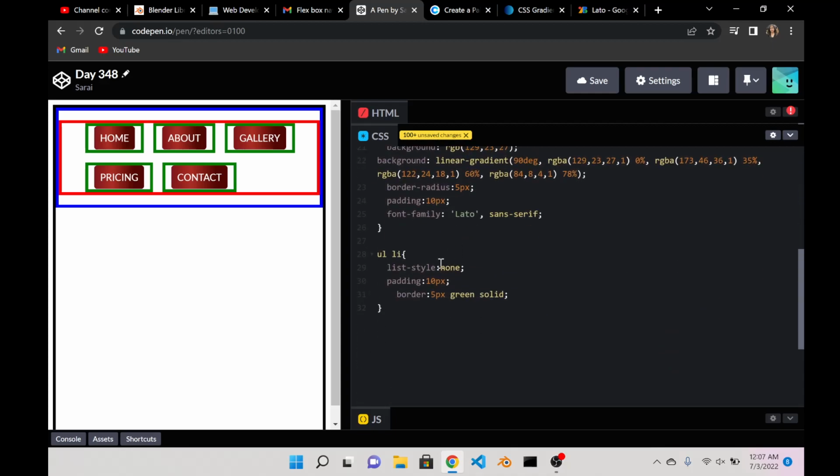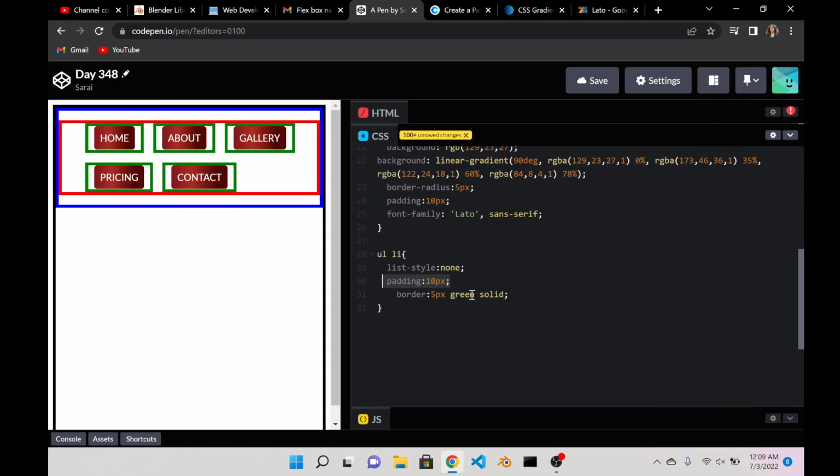But then, for the list item, it's the green one, so anything in the green box is a list item. I'm telling it to have a padding of 10 pixels, which is what contributes to that padding there. One second.